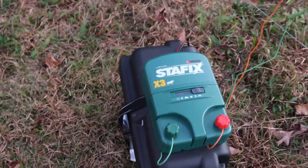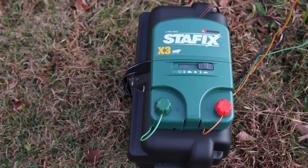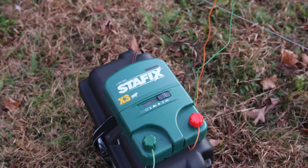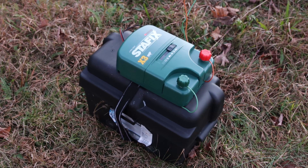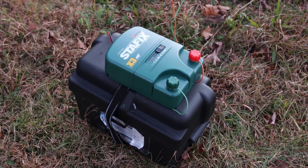That red light is the blink of death. So we use a 12 volt battery here to charge the StayFix, and unfortunately this is a small amperage battery — it's about 30 amp hours. What we're doing is we are picking that battery up every time it dies and moving it back to the house to trickle charge.